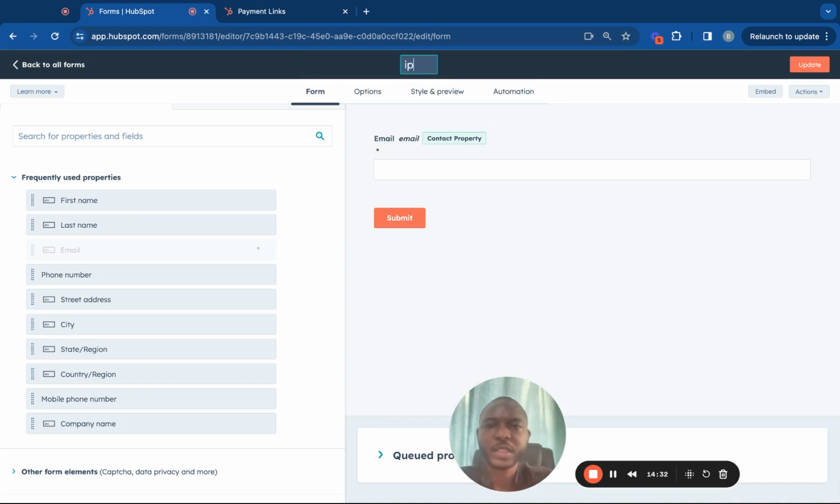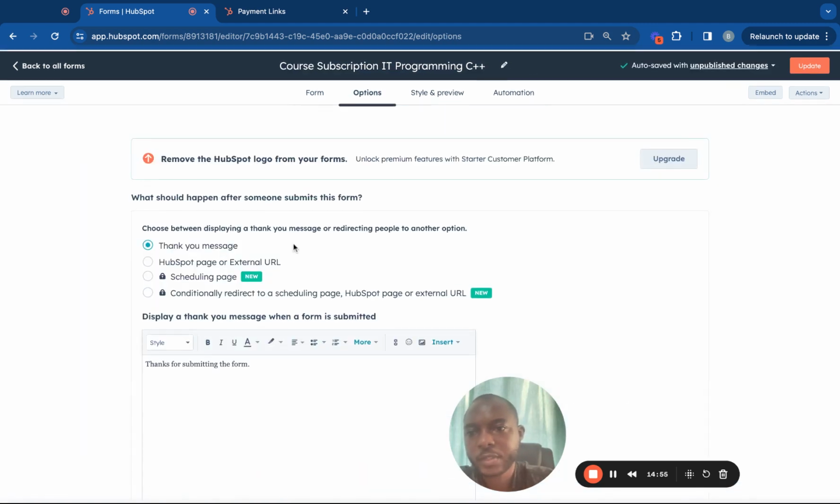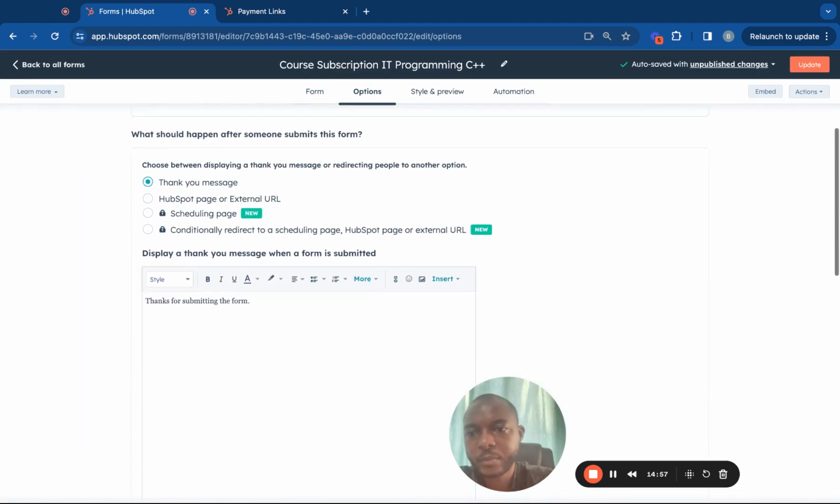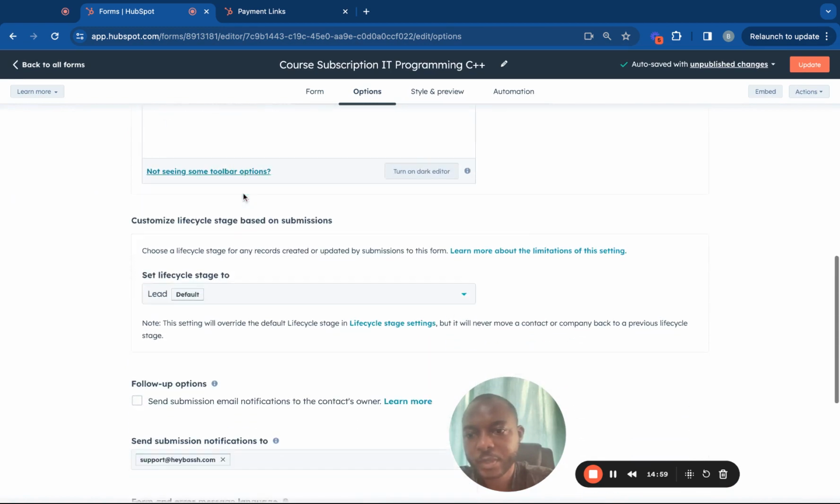Let's say, for instance, we create another form we call it like iPhone Pro all course subscription. IT programming, for instance, C++. So they want to pay for that course. So what you're gonna do now here, as you can see, we have an option here.